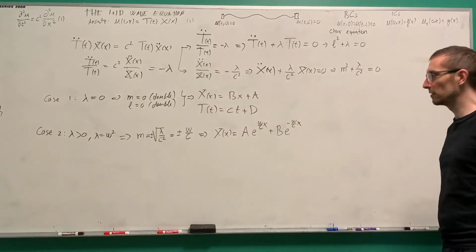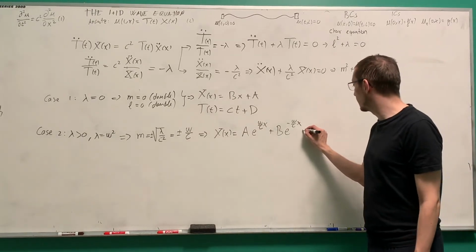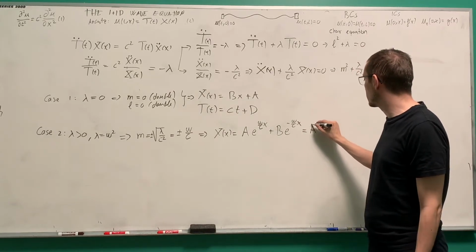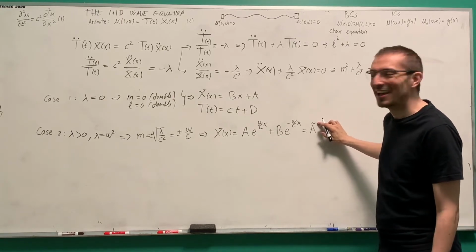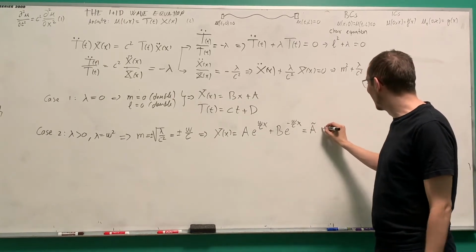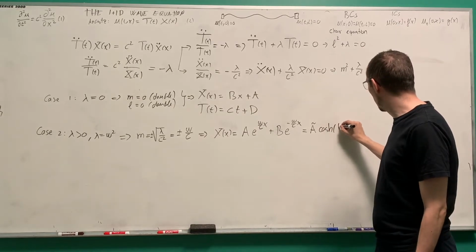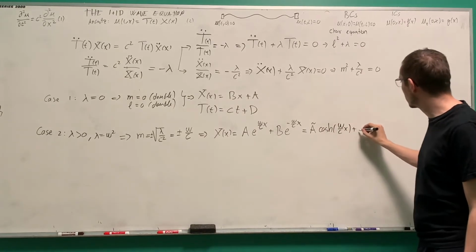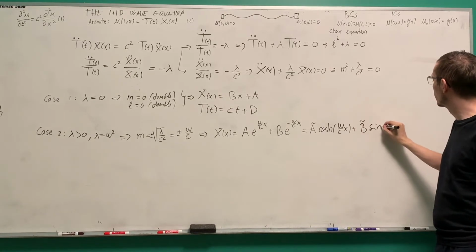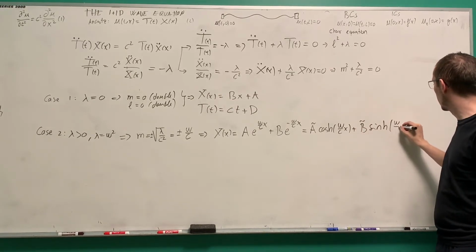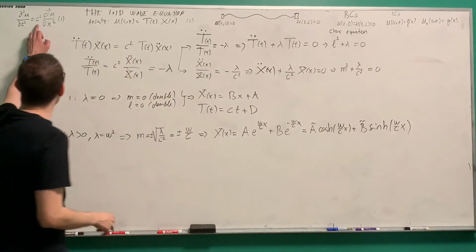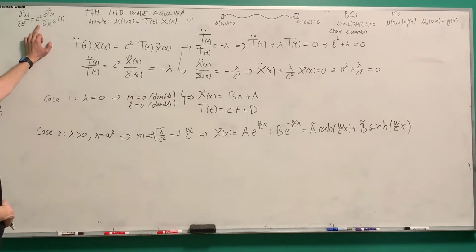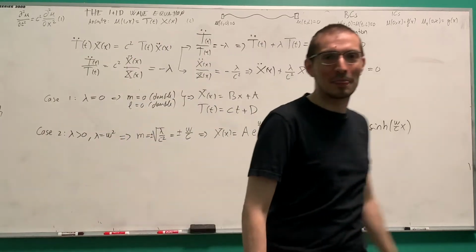All right, wonderful. We learned in the previous lecture that equivalently we can write this as some different constant, but again, arbitrary constant anyway, so I could even call it a, but just for clarity, I call it a tilde. This is cosh of omega over c x plus b sinh of omega over c x. Now, what is the c that is appearing here, this constant? Well, if you check dimensions of this constant, it has dimensions of speed. C is the speed of sound, it's the speed of propagation of the waves, okay, as we will see.